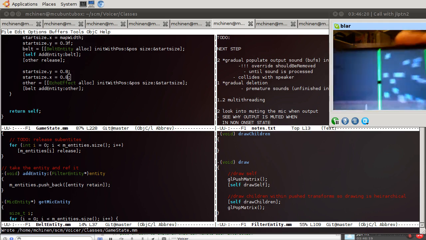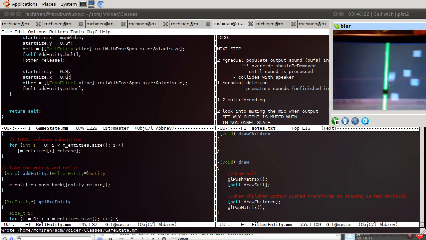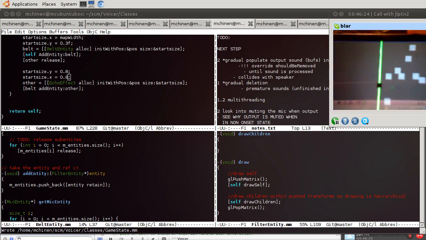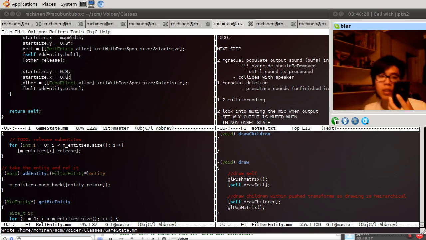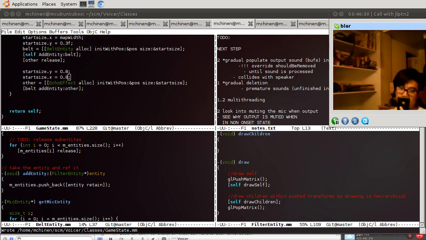Yeah, if you look, it's a little bit bigger. I don't know if you can see using that camera. Yeah, it's not really easy to see. But the effect box is slightly bigger than the line, but it doesn't collide with anything. So we can take care of that now. And then we'll be able to get sound again.